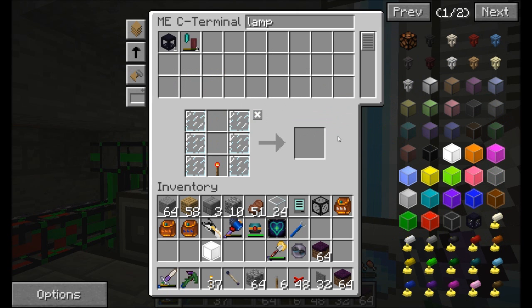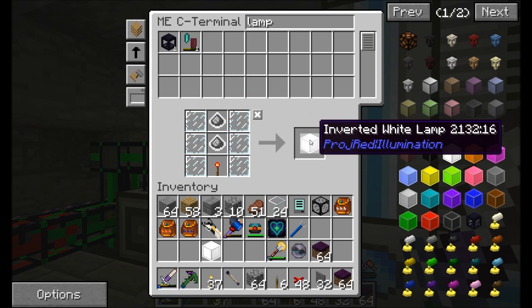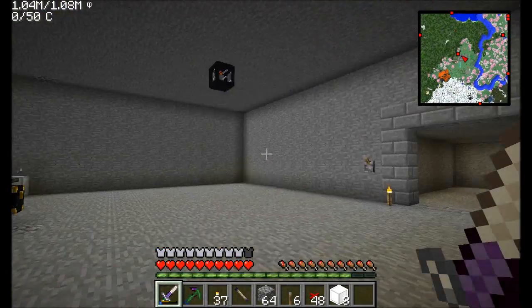So I'm thinking at least 2 more. Let's do 2 more just to be safe. I might only need 1. Boom. So we'll get this going, and we've got the red alloy wire, and that should be pretty much everything I need. Let's put it together.